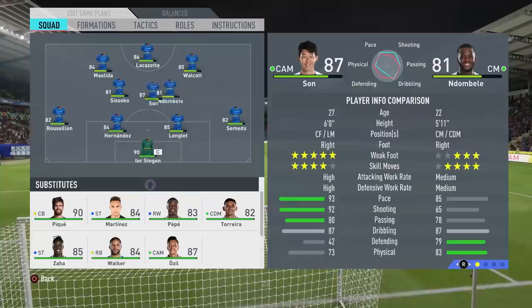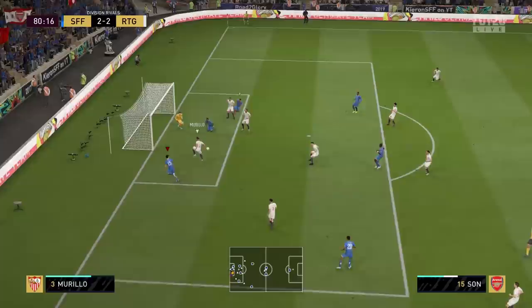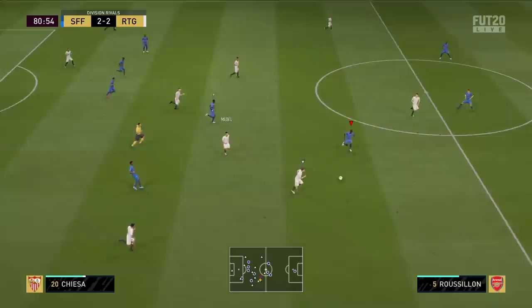Brings the ball forward, puts it out wide for Maolida, who's looking pretty tired right now. How's the cross into the box? Right footed cross, it's a good one, and Semedo, oh wow, what a save from the keeper. Semedo out of nowhere, and the keeper's just pulled out an incredible save.